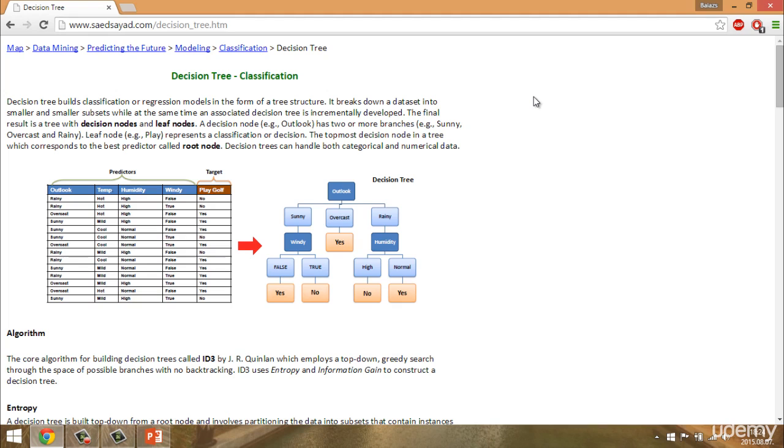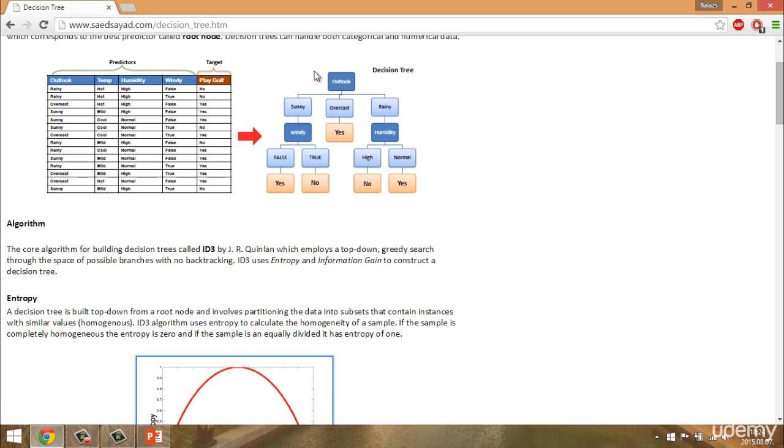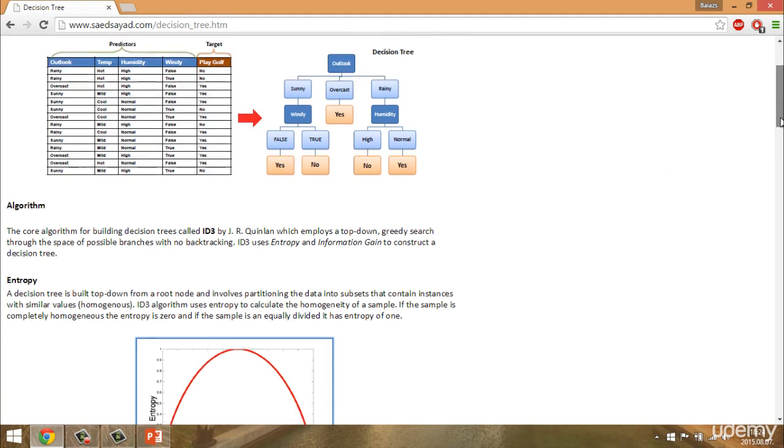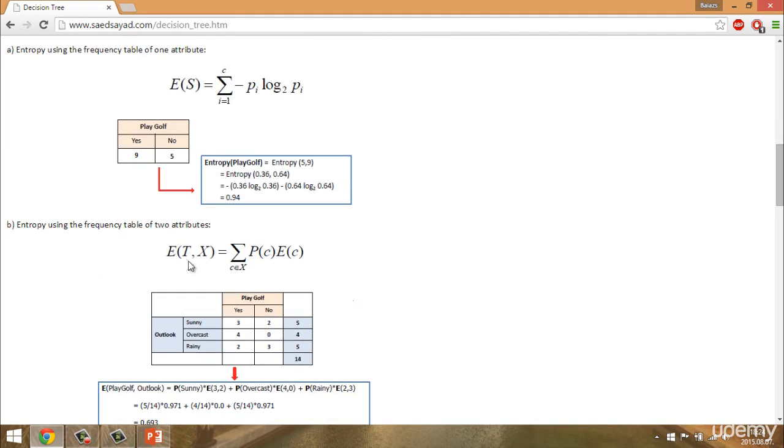But if you are interested in the theoretical background of decision trees, and as far as I am concerned I think it's very interesting, we can work out what will be the root node, for example, what will be the next level layers, the nodes, what will be the leaf nodes, and so on. And we just have to know something about entropy. In physics it is called the Boltzmann entropy, but in computational theory it is called the Shannon entropy. If you are familiar with cryptography, or for example Huffman encoding, it relies on the same principle, the Shannon entropy. So we just have to calculate the Shannon entropies with these kinds of formulas.